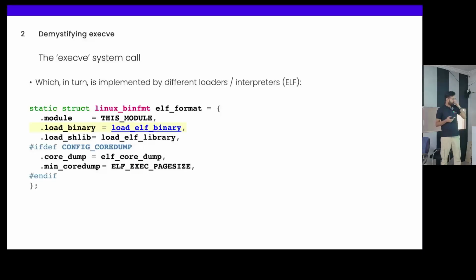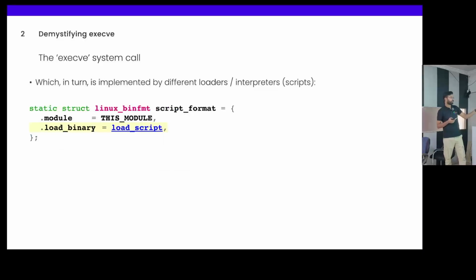That is one part. Second part is that if we are going to modify this thing, we can make it do something extra. Instead of giving it our own custom format to execute, we can hijack some handler for an already known format, and we can probably try to make it do something extra. For example, for statically linked ELF, there is this load ELF binary function that is already defined in the kernel. Similarly, for a script, there is a load script function, and this is where that shebang is actually checked.